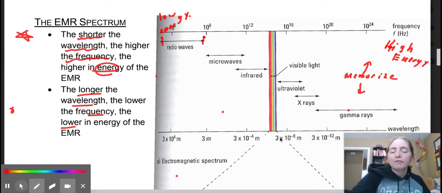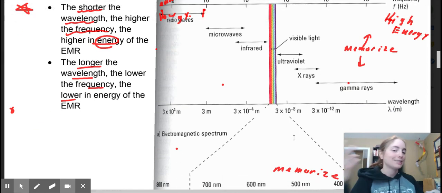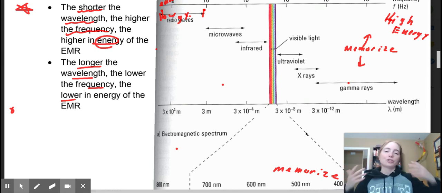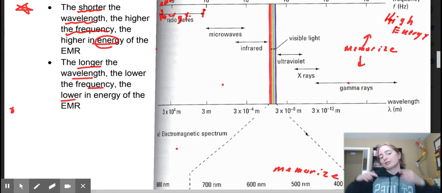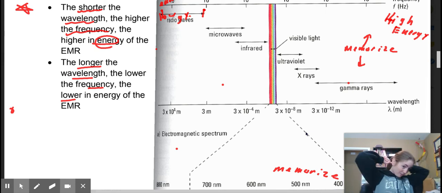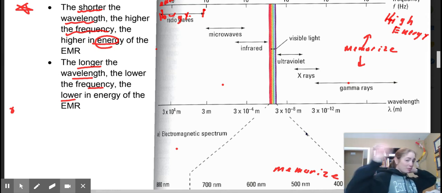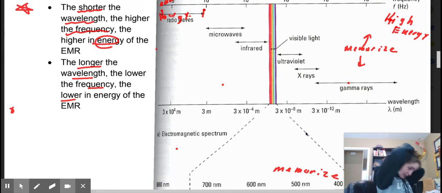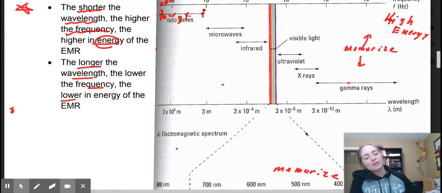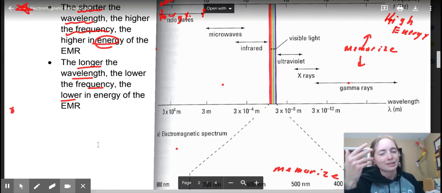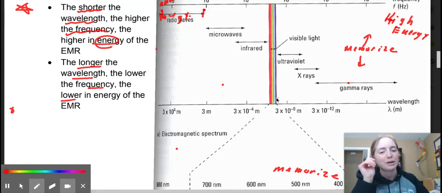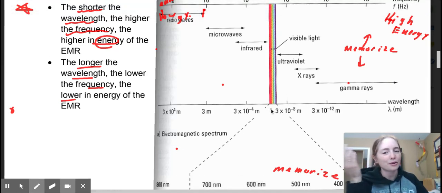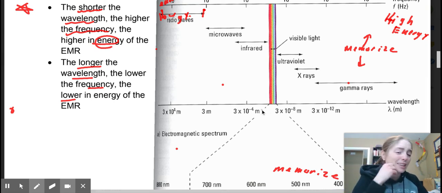And then all our famous light waves, what we actually see, what allows us to see these wavelengths that travel through the air, hit your rods and cones in the back of your eyes, converting into electrical signals, which we then process in our brains. Those of you who took Bio 30, especially with me, I hope you remember the occipital lobe is at the back where we process all the vision. And just to freak you guys out a little bit, the EMR that we are actually processing is really a teeny tiny slip of data here. It gives us a very, very minor vision of what's actually happening with EMR in the world.